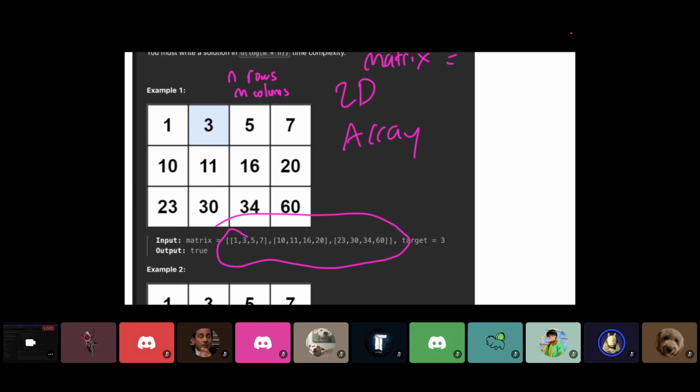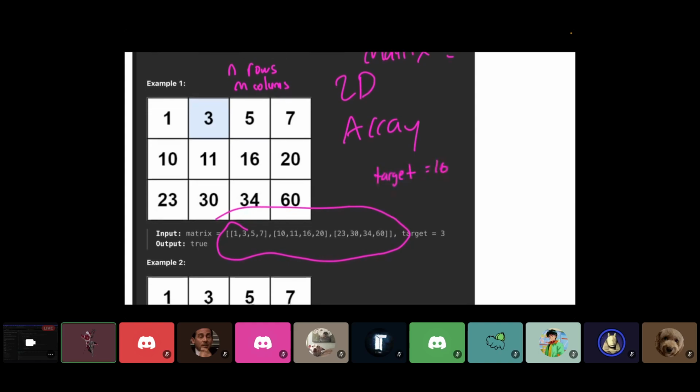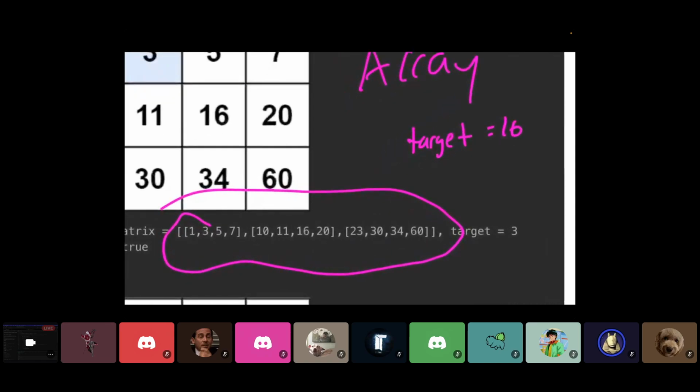Say the target is 16. If the target is between the first and the last digit of our current row, here's our midpoint of our first binary search, then it has to be in there, or it would be in there if it exists.